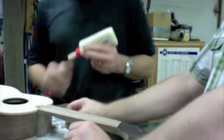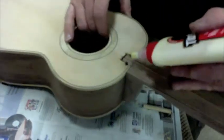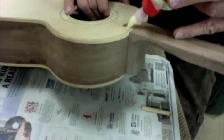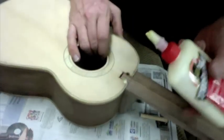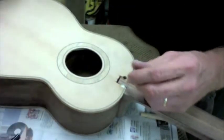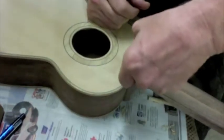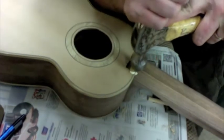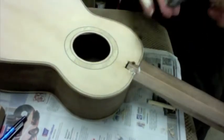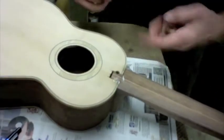Two oak dowels, very good — five sixteenths of an inch diameter. So now I'm just going to drizzle glue down the sides of the hole, trying to get it to go from different angles so I cover the entire hole with glue. Then push one of these in — and you can see it oozing out. I always use a hammer to push them in; it's easier on my fingers.